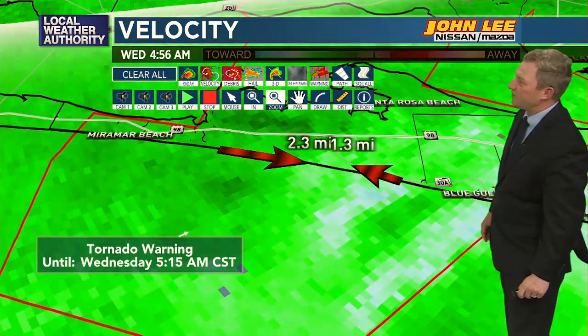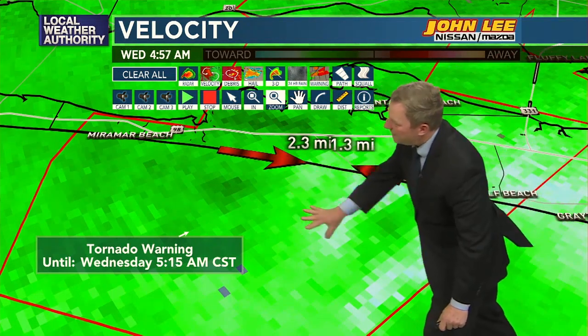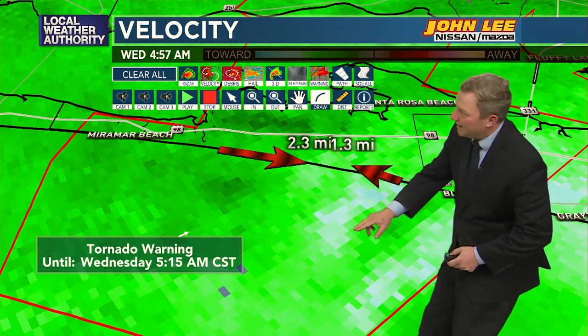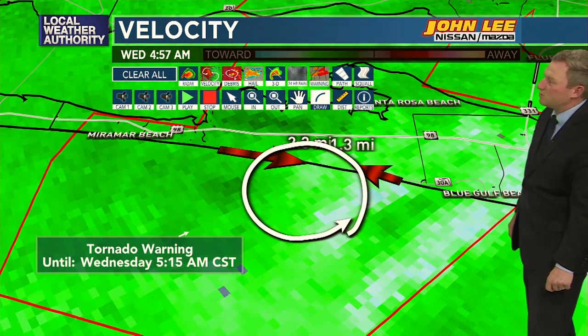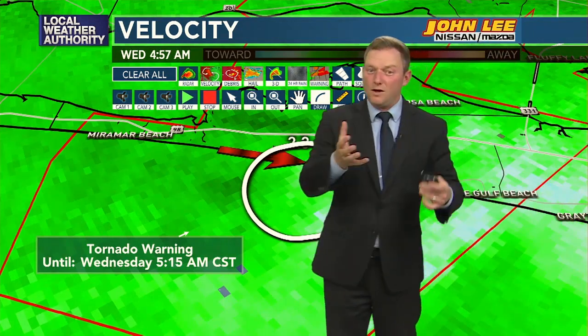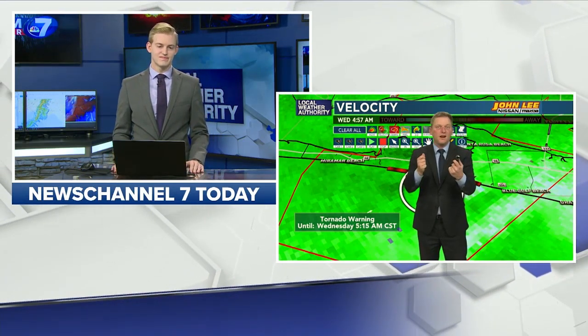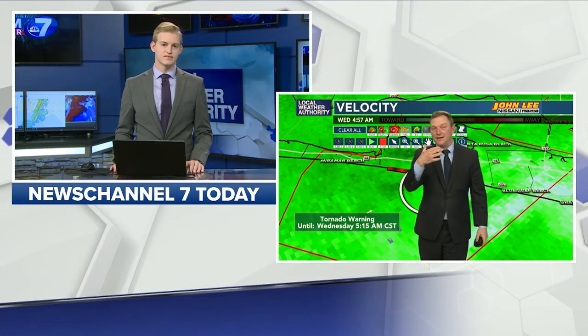But the tornado warning is in effect until 5:15, from now until 5:15. And well, I'm not seeing too much in terms of tight rotation, but maybe a little bit more broad rotation at this point in time. Looks like we've still got that circulation going on right here as it nears the coastline, but it can be the case when it comes to water spouts, Dan, that once they start to encounter a little bit of friction with land, that starts to roughen up the winds. It starts to roughen up the storm structure with these systems, with water spouts when they come up on shore. And friction can honestly be a benefit to us when it comes to watching water spouts move on.